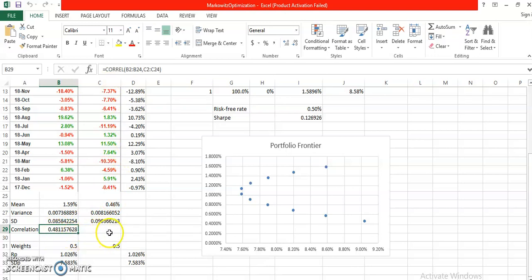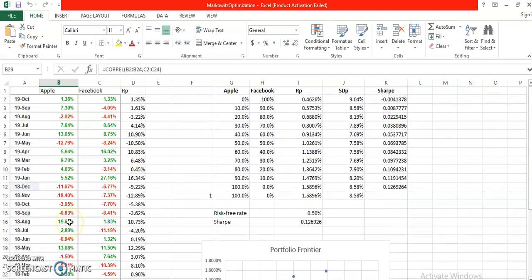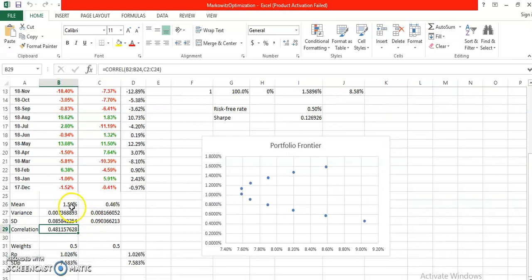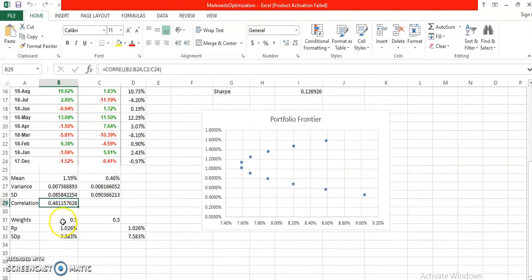So far we have been reviewing them individually based on these tests, and the data is showing us that Apple has more return as compared to Facebook, while Apple has less risk as compared to Facebook. It is 8% and this one is 9%, and the correlation between the two assets is 48%. So now we decide to develop a portfolio for these two assets, and in the first instance we just consider the weights to be equal and the amount of money to be allocated equally between Apple and Facebook.